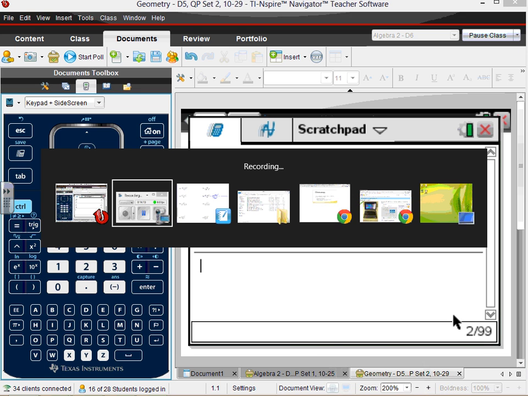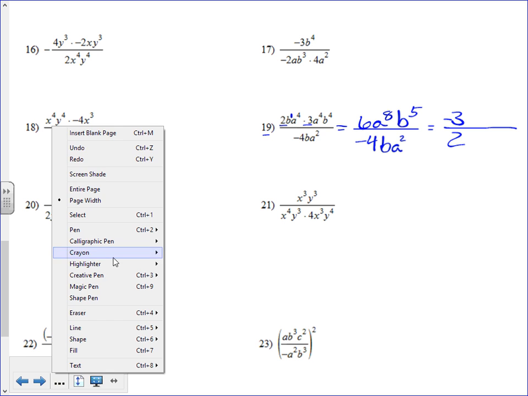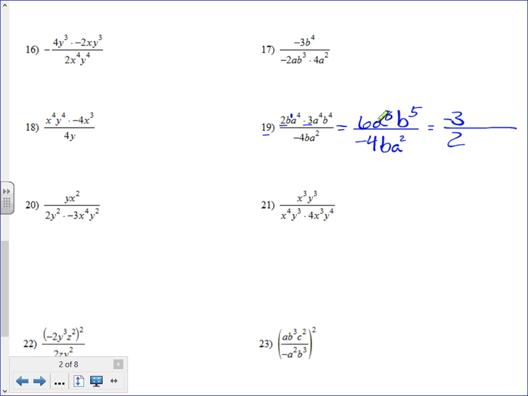So your answer equals -3 over 2. And then what about these variables? A to the 8th power, A to the 4th power. No, you gotta add the exponent. What do you do in a division problem? Subtract them. So it's gonna be A to the 8th power, A to the 6th power. Look, 8 minus 2, right?